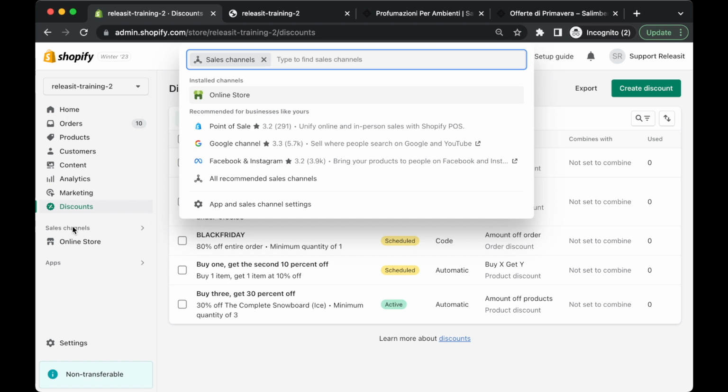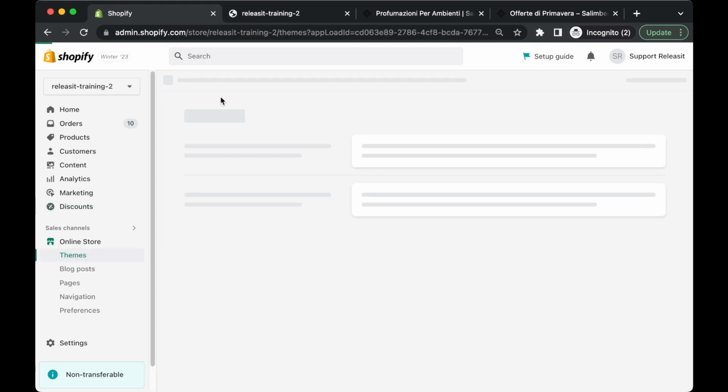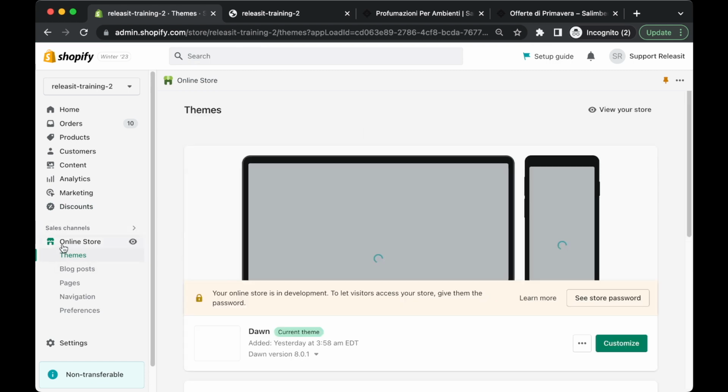A sales channel is, for example, the website that we just saw here, but it can also be Facebook, it can also be Instagram, it can also be a physical store if, for example, the company owns both physical stores and an online store. In our case, the most important sales channel in Shopify is the online store, which is the website. So we can open it here.